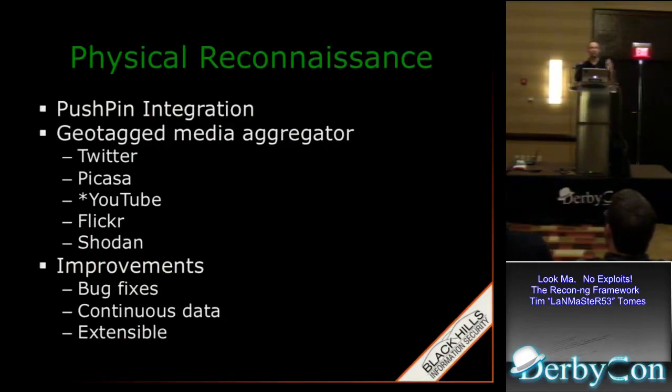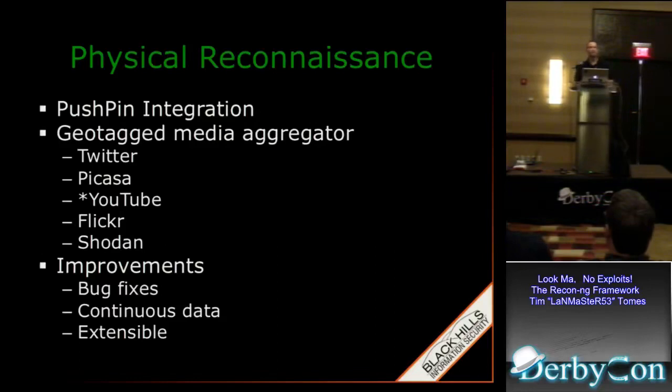So that you can literally go, for those of you that were at the talk last year, I ran Pushpin against Building 1, Cupertino, California. Was it the Apple headquarters, whatever it was? And we had pictures of the inside of the entry control points, outside of the entry control points. People posted pictures of their badges. There's some guys on YouTube who wanted to sleep outside the building, and they documented the whole process of how they got past the guards in order to do so. Right? All this information we can leverage to then do physical reconnaissance of the target without ever actually setting foot in the surrounding area.